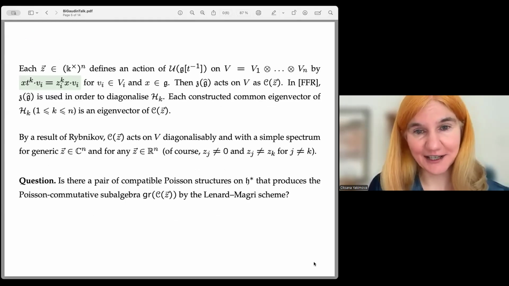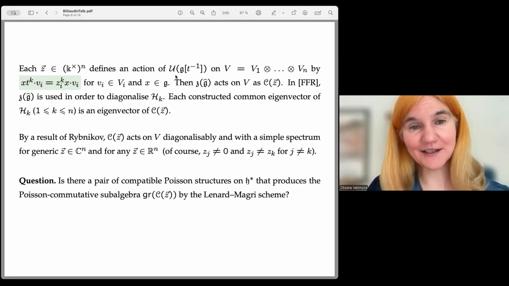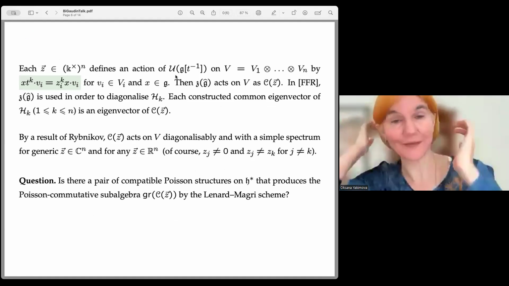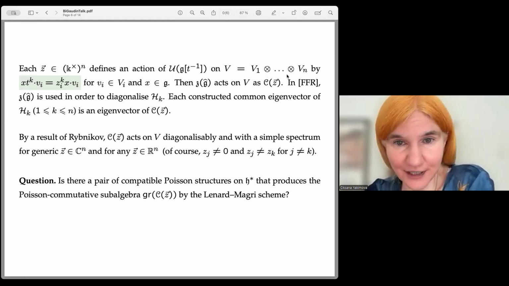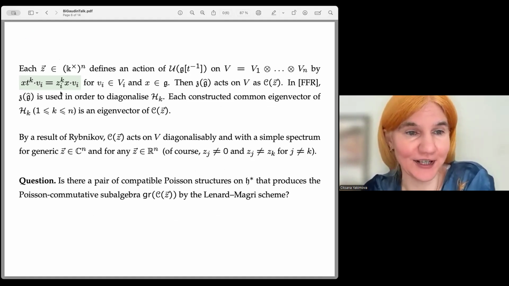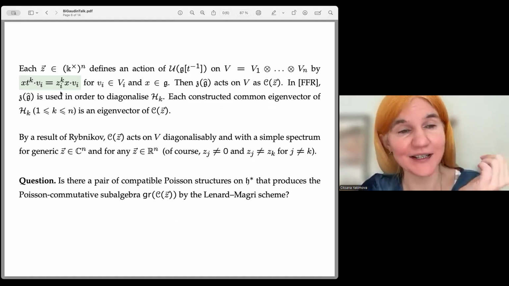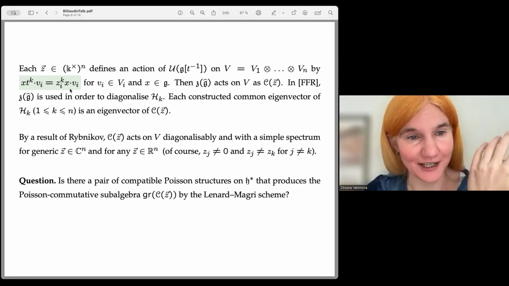So we can do it here. We take again a tensor product of n finite dimensional representations of G, and we can have the enveloping algebra of a current algebra, even loop algebra, acting here. For each copy, for each representation Vi here, I choose the corresponding number Zi and replace t to the k by Zi to the k.